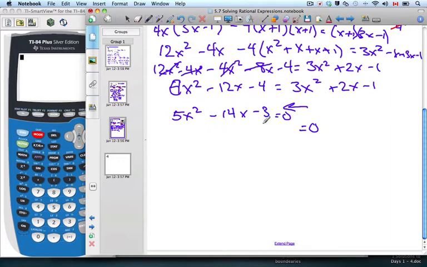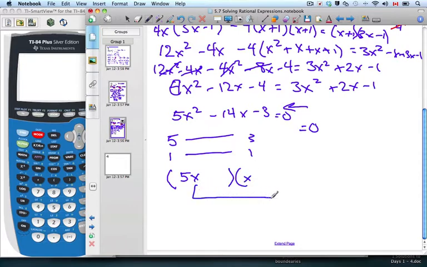So now at this point, I have two options to consider. I could try and factor this, or I can use the quadratic formula. And I'm looking to get 13, and so I can think, well, I might be able to get 15 and 1. I think this will factor fairly easily. So that's 5 and 1, 3 and 1. Here's 15, here's 1. They'll subtract away to get 14. Oh, I think this works nicely. So I get 5x and x. Well, the 5x gets multiplied by 3, which I want to be negative 15. And then this is 1, a plus 1, equal to 0.